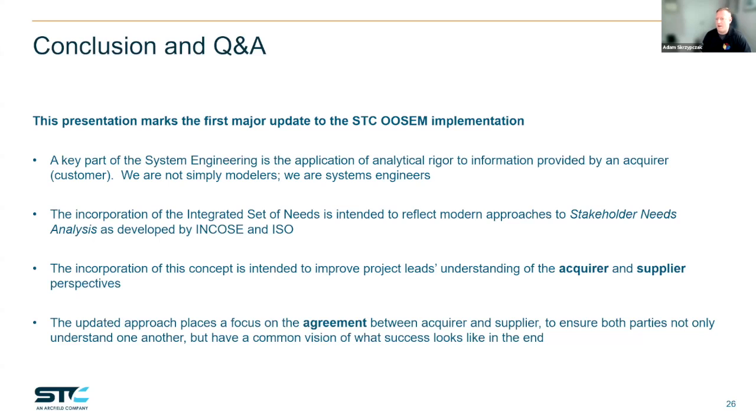The acquirer and supplier perspective, like Lou mentioned, is very important to understand: where you are in the project and what role you're playing. Different systems engineers play different roles here. Working for a government PM, supporting them, you might be supporting the acquirer perspective, but working for a contractor, you may be supporting the supplier perspective, and understanding that distinction matters. And like Lou mentioned, getting agreement between acquirer and suppliers is very important, and understanding each other is important, but also having that common vision of success. I think that's the biggest thing we'd like to get to at the end of the day. That's something that's been a bit sorely missing within systems engineering in general.